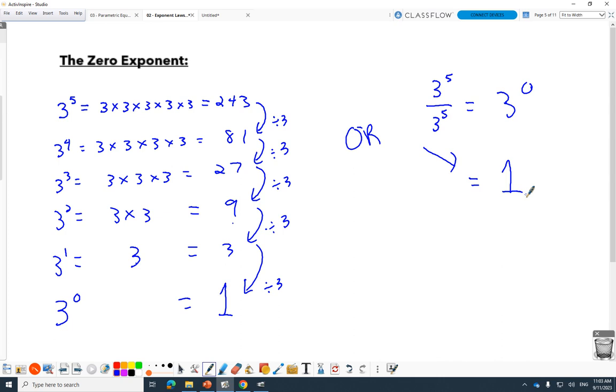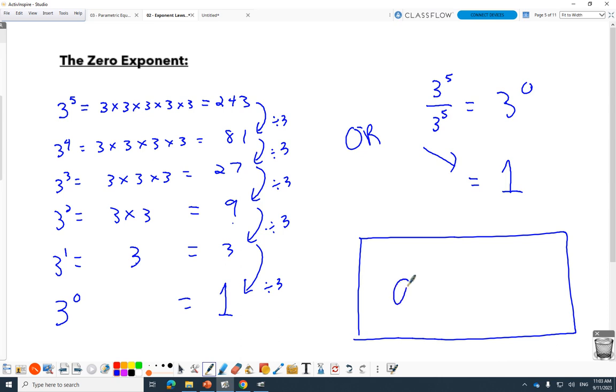Are there any questions about the 0 exponent? Oh, I need a little box here. After all that, all you really need is another exponent law. A to the 0 equals 1. That's the nicest exponent law there is. Exponent 0, answer 1.